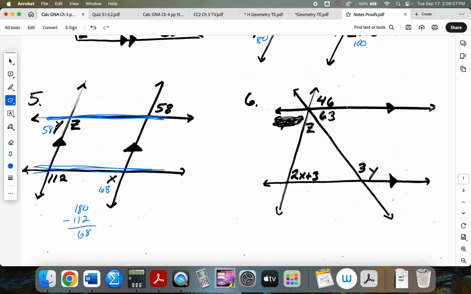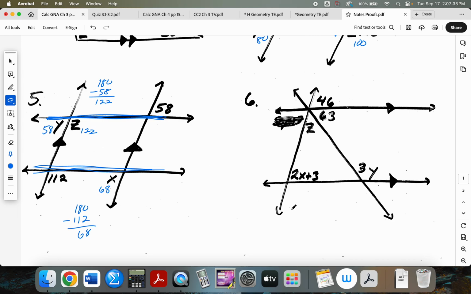So then y and z, what kind of angles are y and z? Everybody needs to know this one. They're a linear pair. So if you take 180 minus 58, that's going to be 122. Notice, unlike the other one, you can't say all of these acute angles are going to be 58 because we don't know that both pair of lines are parallel. That only works if both pair of lines are parallel.